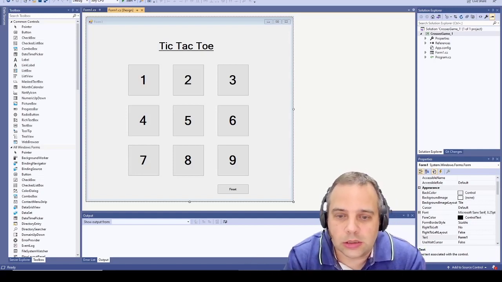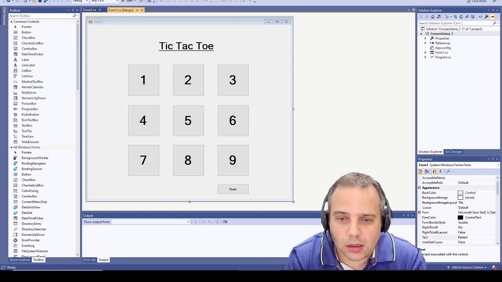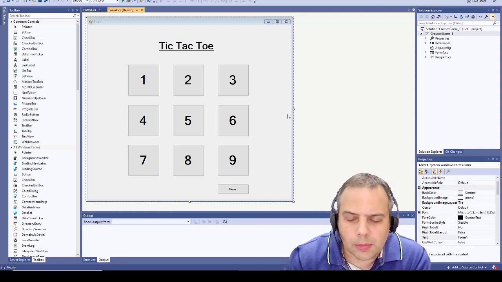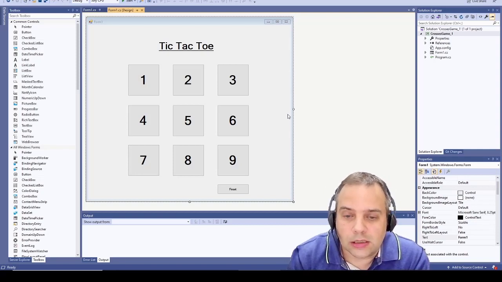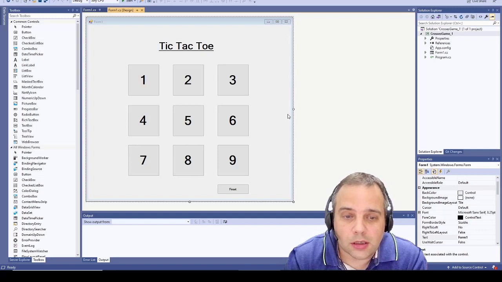We still need to check if either player is winning, and we still have the win check function that we built, and we're also going to need to check at the end of the game if it's tied. But that's going to be the scope of this video, and then in subsequent videos we're going to actually try and get the program to intelligently pick where it should be putting its O. But for now, let's begin to code.